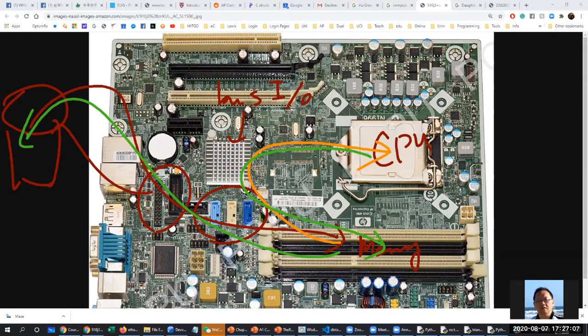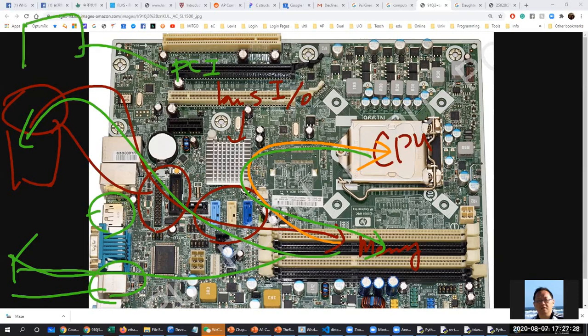And then you may shoot me an email. So here you have an Ethernet connector. Through Ethernet, your email sends out the program file to me. Here you have USB, right? USB can control your mouse, whatever. Here you have your so-called PCI Express, so you connect it to your monitor. Is that okay? So that's roughly the computer hardware you have.